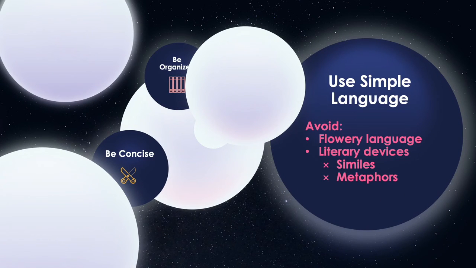And the last tip is to use simple language in your writing. And that means avoiding complex, flowery language in your writing, in addition to avoiding literary devices like similes and metaphors, because they defeat the whole purpose of aiming for clarity in your writing. Remember, you're writing to communicate and not to impress.